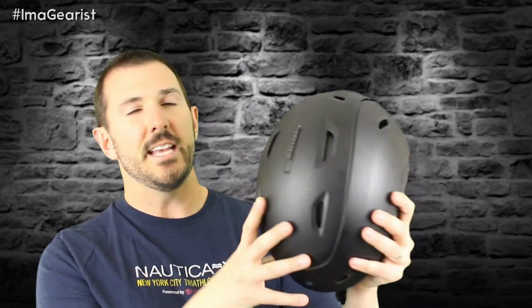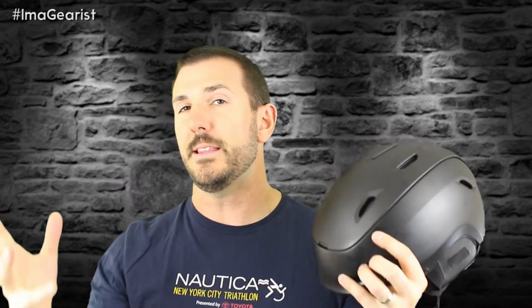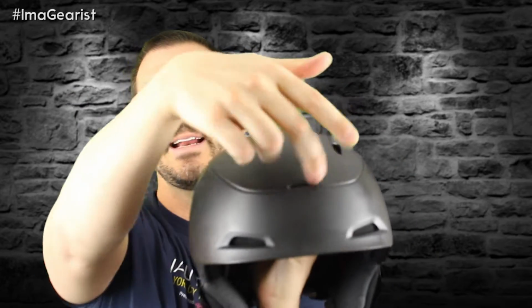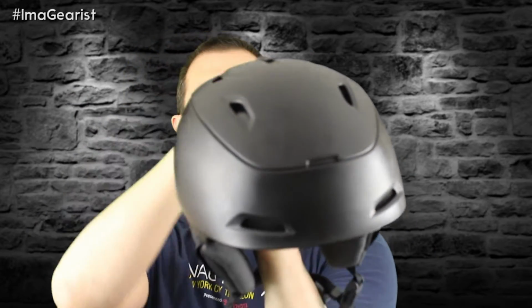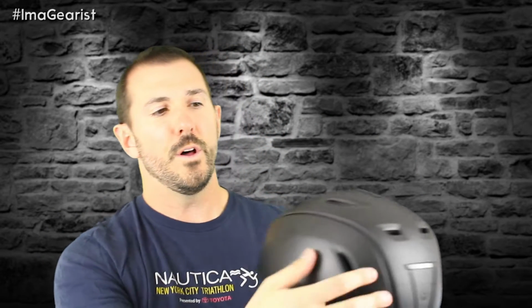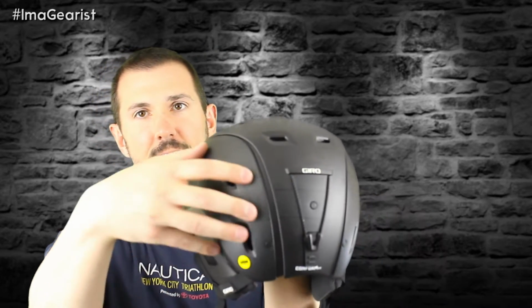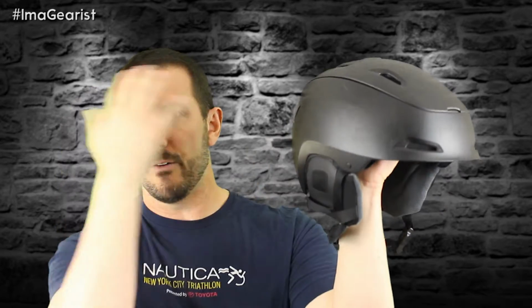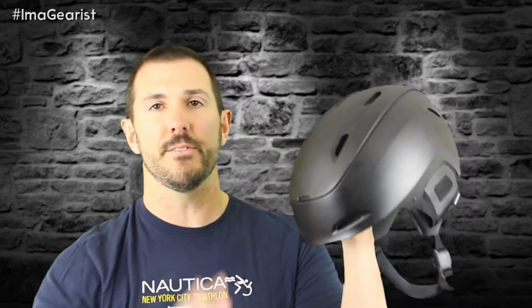The shell of this helmet is made of two pieces. Now, you might think it's three pieces. I'll tell you why in a minute, but it is only two main pieces. The first piece is this piece we see right here. It starts around this crown, goes back all the way to the back of the helmet right here, and then you can see these two seams, one here and one here. Well, this piece that makes up the outer side of that seam comes up, goes around the brow of the helmet right there, and then back down behind the ear on the other side. So basically, two pieces make up the shell of the Range MIPS.